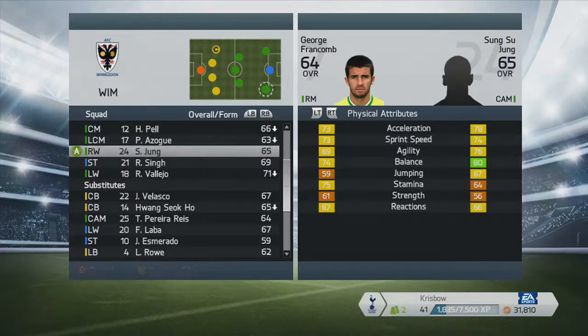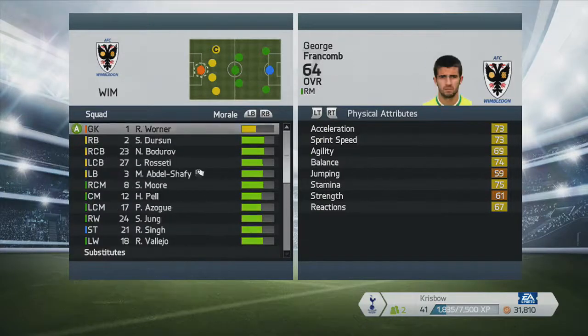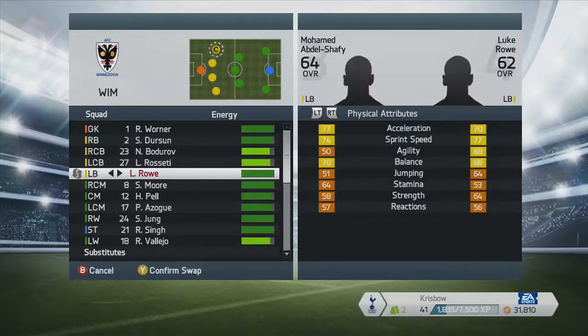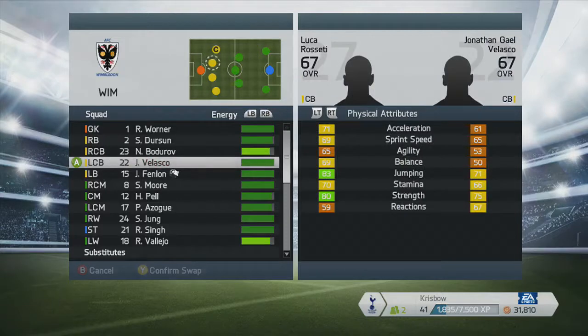Sung, let's get you back in there. Morale. He's not looking too bad for the team. It's just Warner. Energy. Okay, let's get Chafee out and get Fenlon in. Rossetti, let's have you out and Velasco in.